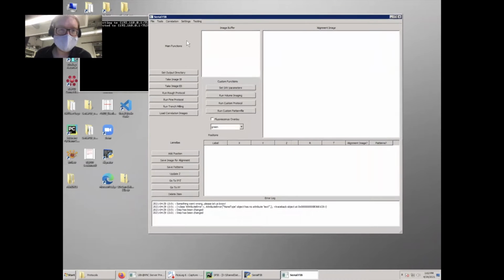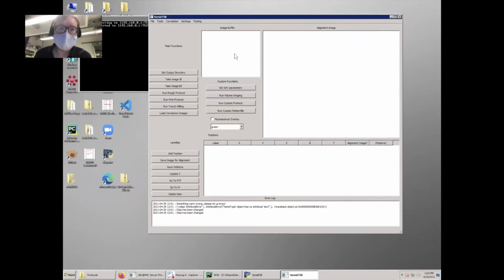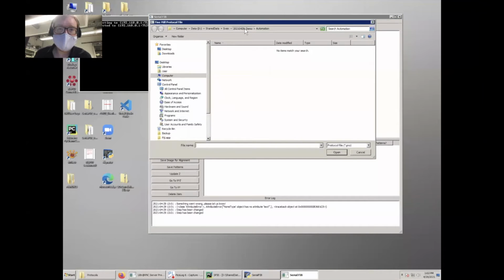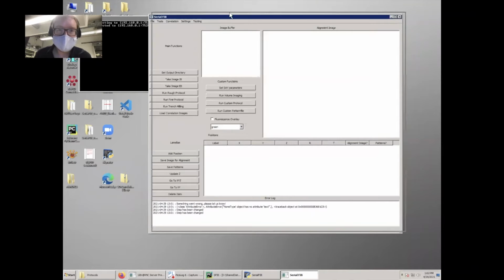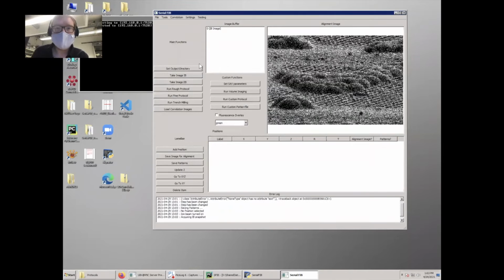But basically, you then end up with this protocol file, which you can set in these settings tabs for all these tasks. So for example, for rough mill protocol, you can just go in there and say, I want my Clamy rough mill protocol. Same goes for fine milling protocol, it's fine mill protocol. And then we need to set up our position itself, right? And for that, you can take an ion beam image by simply pressing this button here, take ion beam image.